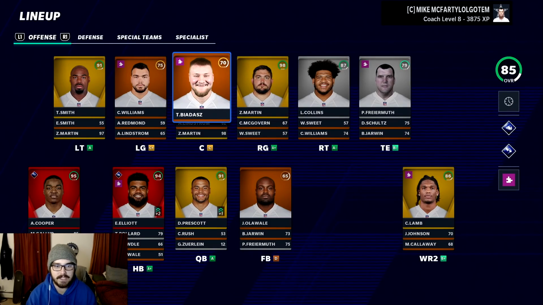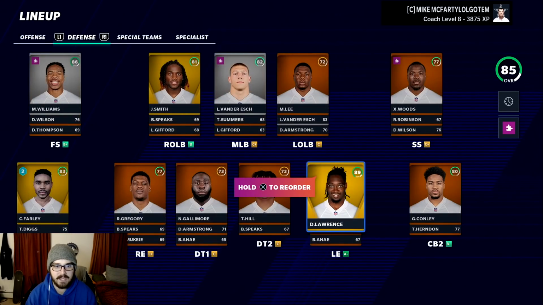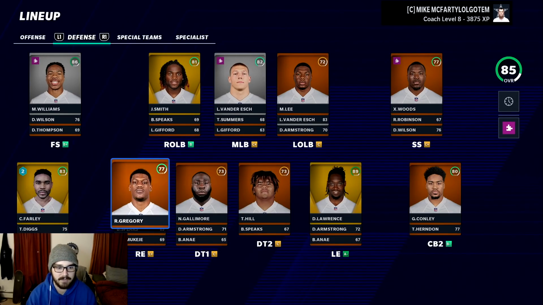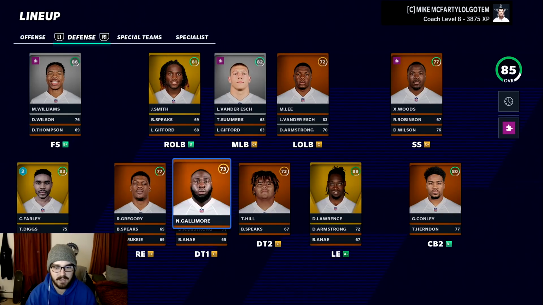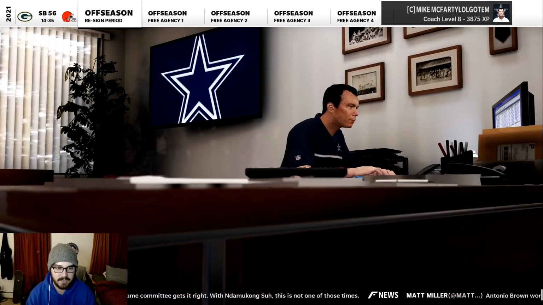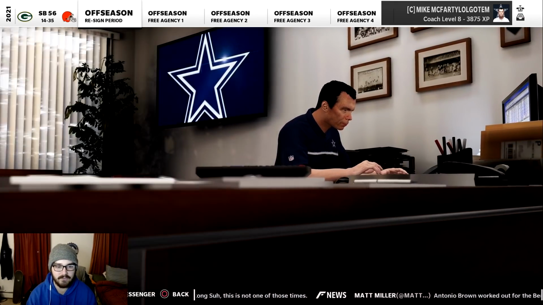Biotish is actually up really well. He's up to a 70. Freiermuth up to a 79 isn't bad either. And then defensively, Caleb Farley did not go up in development trait. That's kind of sad, but he's going to be up to an 85 overall, so that's pretty cool at least. I don't think anyone on the defensive side here is up in development trait, but hopefully we can make that defensive side a little bit better here in free agency.